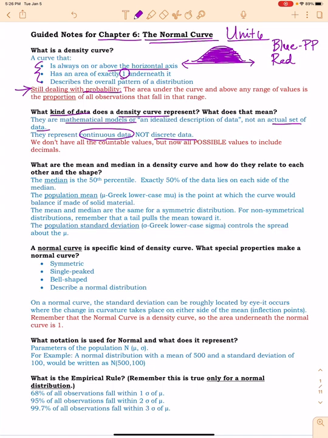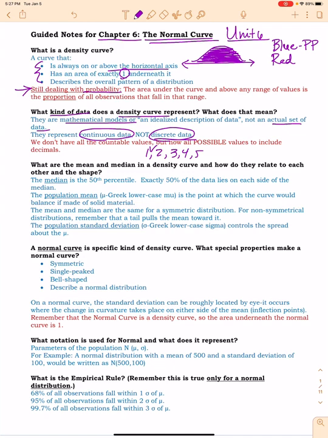So this curve now represents all of the possible values, not just the ones that are countable. So if we had some outcomes, let's say we had outcomes of 1, 2, 3, 4, and 5, okay, and those were all of our possible outcomes. Well, that would work great for discrete data, but now we're not only going to be concerned with 1, 2, 3, 4, 5, but all of the decimals that fit in between 1 and 2, 1.001, 1.01, 1.5, 1.7, you know, there are tons of them. So now we're dealing with continuous data. All of the numbers are on the table for us.